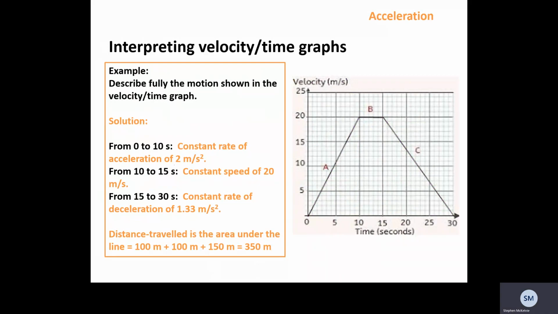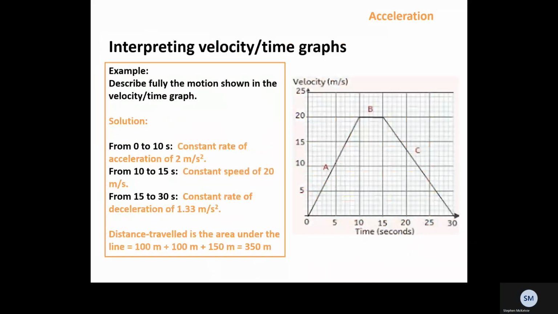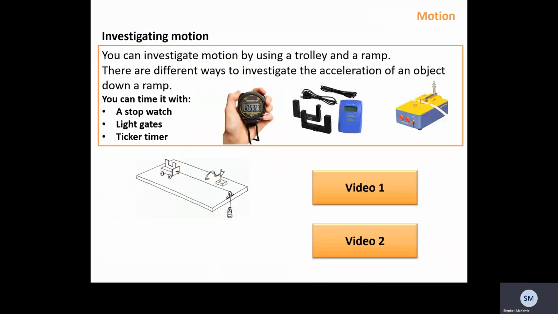To investigate motion. Oh, sorry, again, if you want to just have a read of that, by all means do so. Hopefully you will have done these investigations. If not, let myself, Mr. Patrick, and Miss Calvert know, and we'll do them with you after school. But we can investigate motion using a trolley or ramp and some ways of measuring time, speed, or distance traveled.